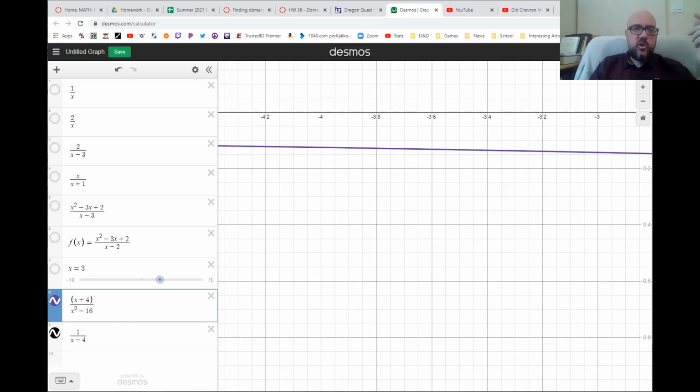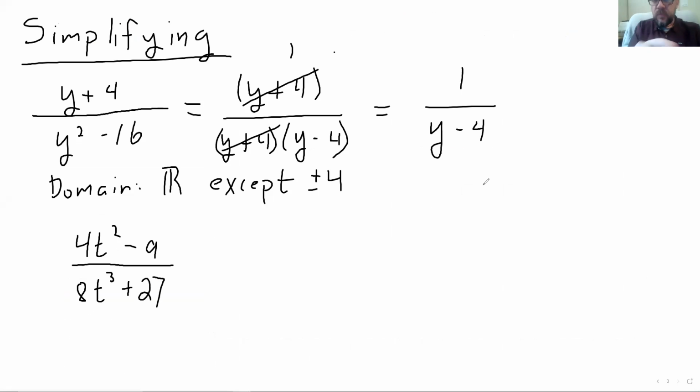So if we want to be super pedantic and precise about it, which, you know, it's a math class, maybe we should, what I really should do is this. I shouldn't say those things are equal. I should say they're approximately equal, right? I should be saying that those are almost the same, except at exactly x, or in this case, y equals -4, where there's an extra hole in this one, but not that one, right? So they're very, very close to each other, but not precisely the same.